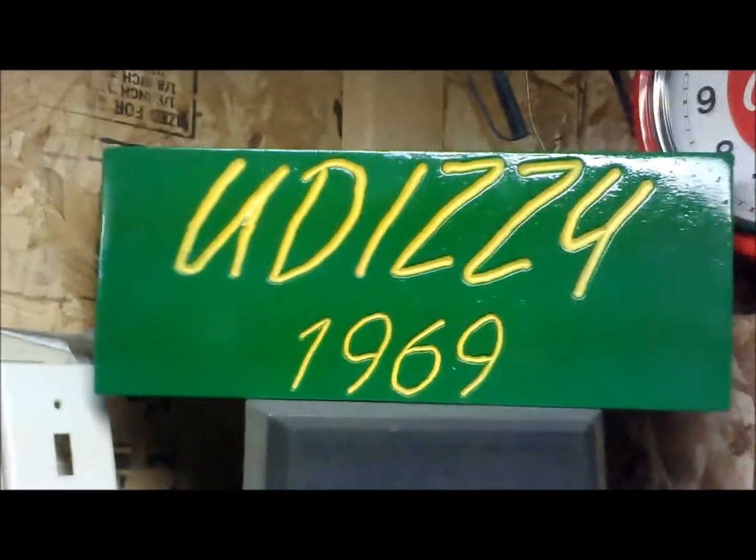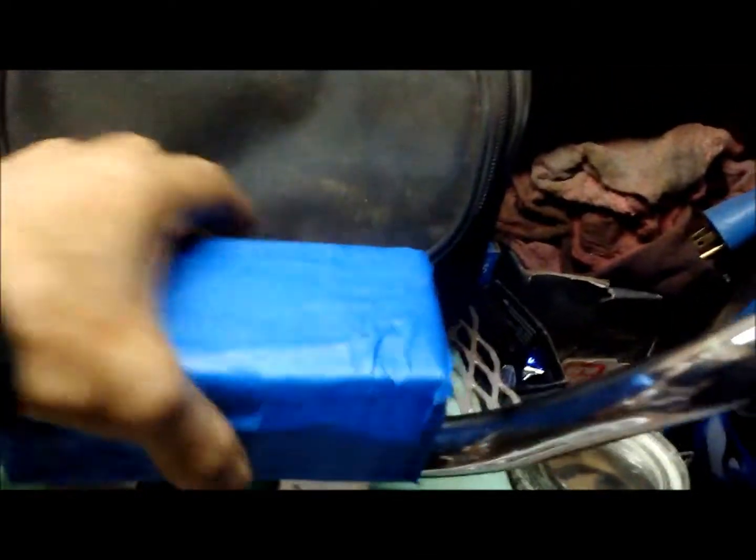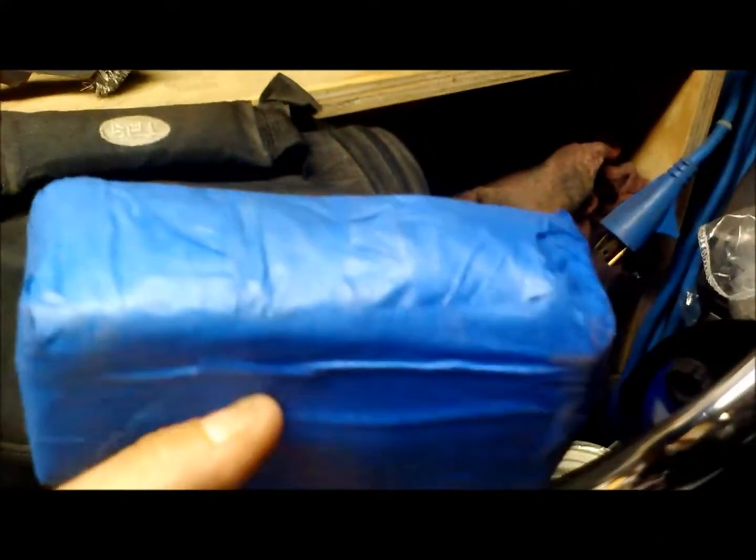Welcome to the U-Dizzy show! I got a bunch of things to show you today. First, here's a package — I'm calling it a bomb — that I'm gonna be mailing out. It's a nice packaged bomb, look at the wires in there. But what they really are is these blocks I'm gonna mail out to a buddy of mine. I got a set for Bloke but I don't think he's gonna need them because he's got a nice neck on his bike.